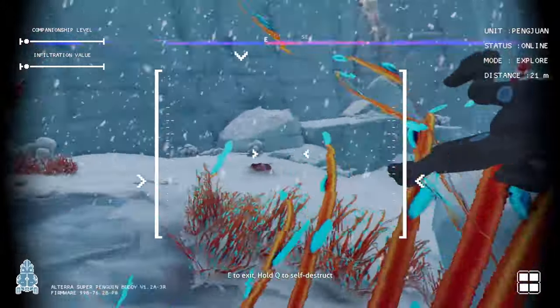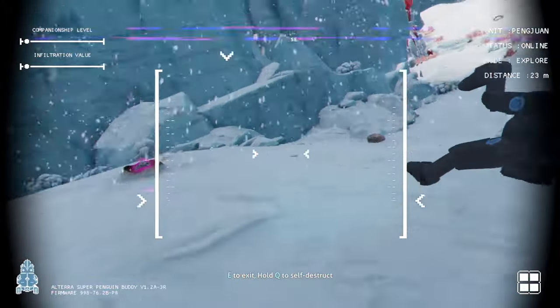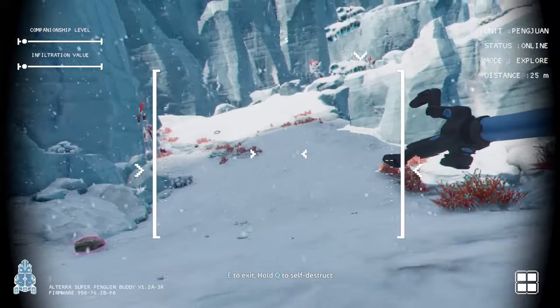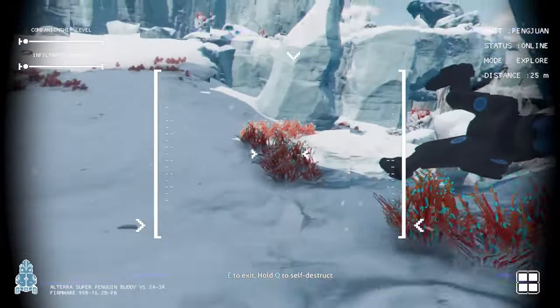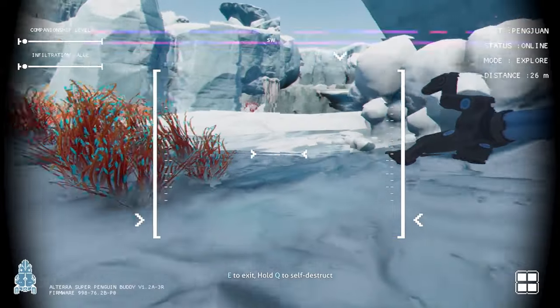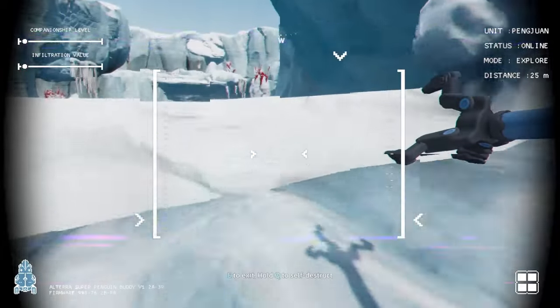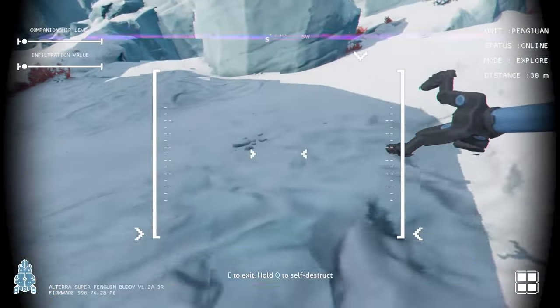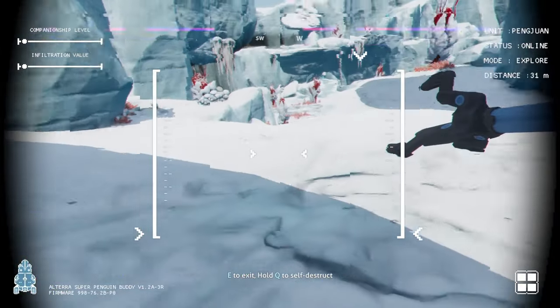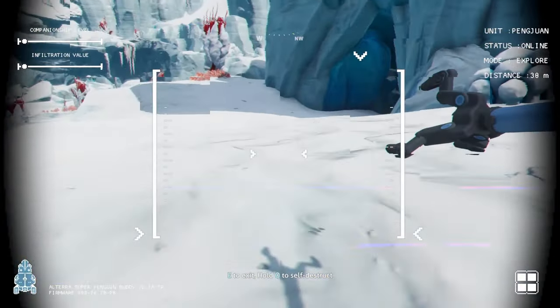What is that? Okay. Gonna check it out later, maybe. Nope, that ain't gonna happen. So, did I come from down here or from where? I feel like from here somewhere, right? Woo! Easy, bud. You can do this. Yep, this is the cave.